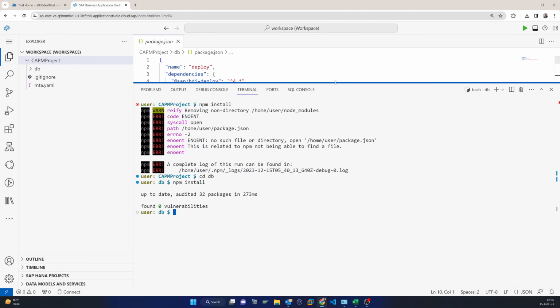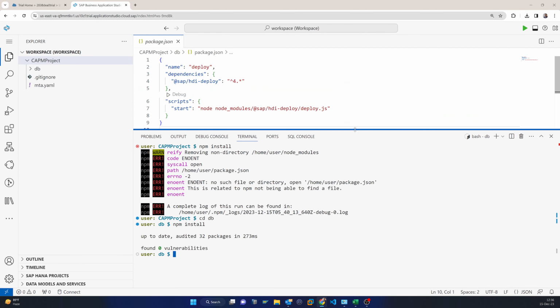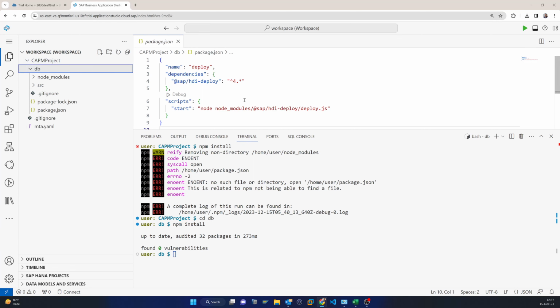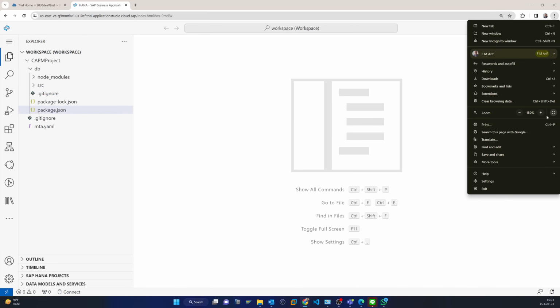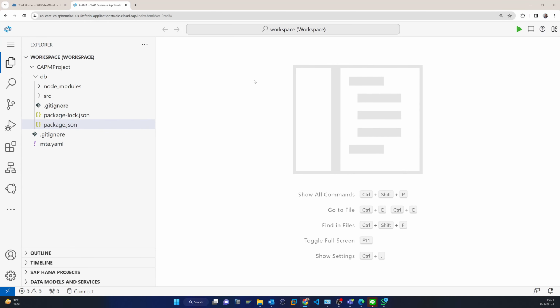Okay, so actually we are ready to create the project. Now what we have to do is create a database artifact. So now let's create database entities. Actually that is basically called a table, but here it is an entity. So that is the purpose of what we have to do.